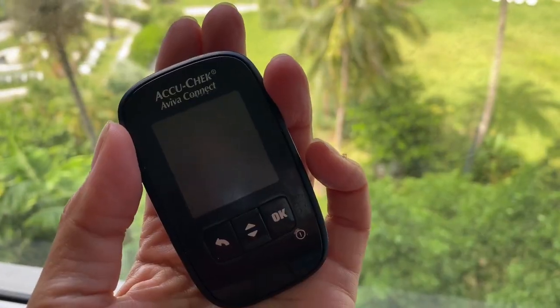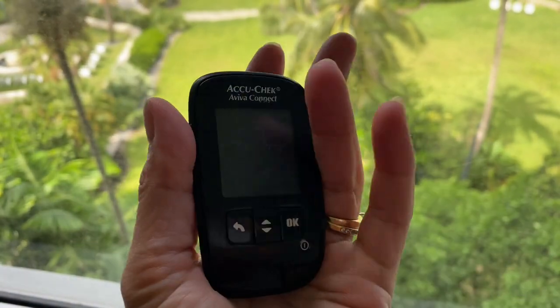I am Christelle from Diabetes Strong, and I've been living with type 1 diabetes since 1997, so I've had my fair share of high blood sugars, and I don't always feel my high blood sugars, which can be frustrating because then they're hard to treat. I do wear a CGM, a continuous glucose monitor that measures my blood sugars 24/7, and I also have a meter that I use to measure my blood sugars. Those devices are helpful, but knowing the symptoms of high blood sugars and being able to identify them are important.